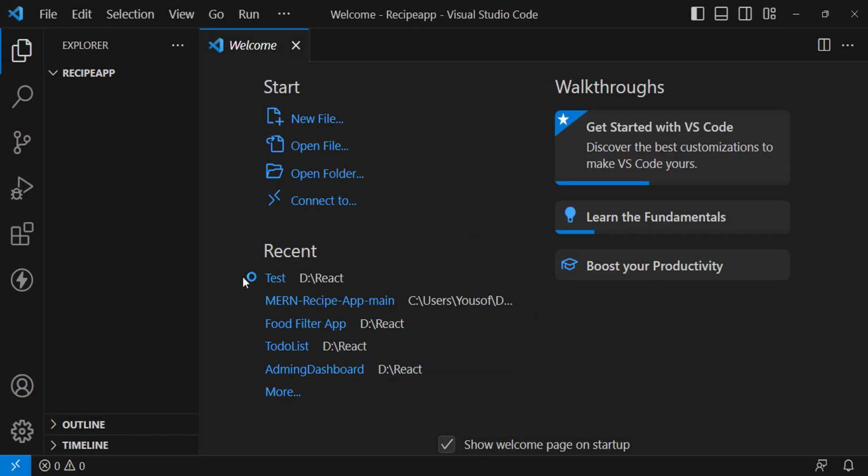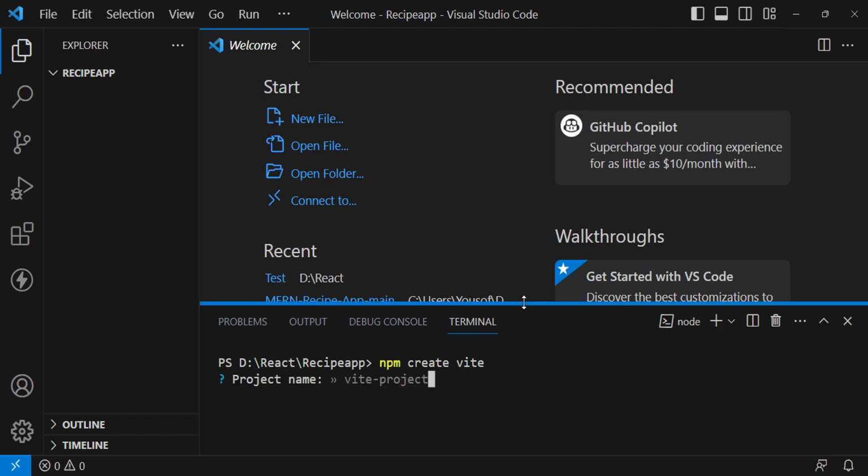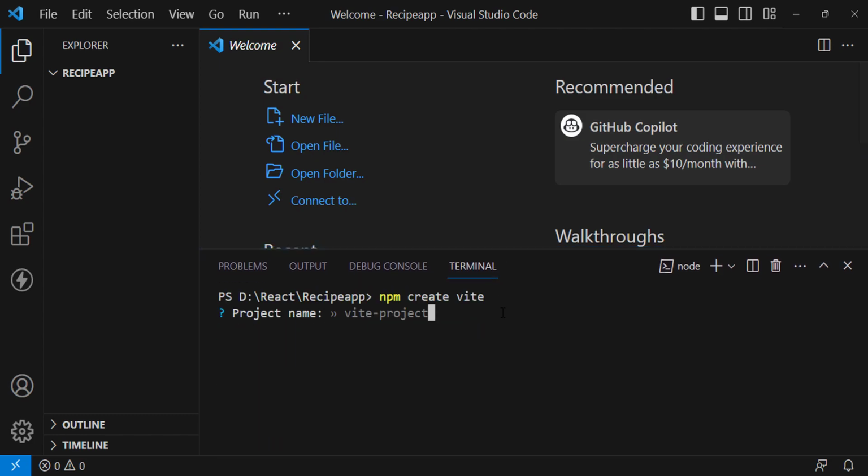Now let's move to the terminal. In the terminal, first of all, we will create our React app, our frontend app. For that, we will use Vite: npm create vite, press enter, and assign the project name, that is recipe app.